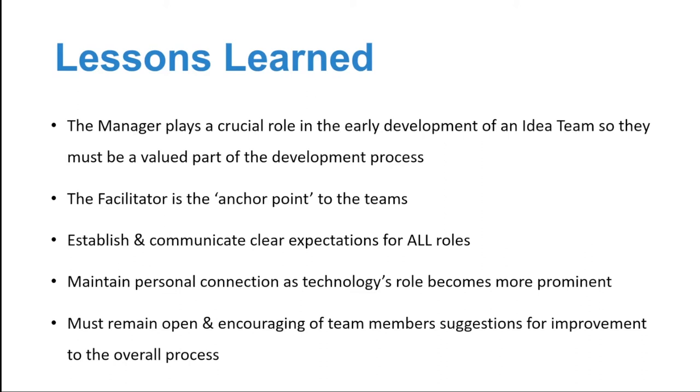Establishing and communicating clear expectations for all roles comes with involving everybody from the start. Like Bob mentioned in the example of that project manager who became a leader for us, if they know what we're trying to do, then they can help get us there. And that's the benefit of the 100-headed brain. As long as everybody is clear on the goals, we can come together and put our collective knowledge together.